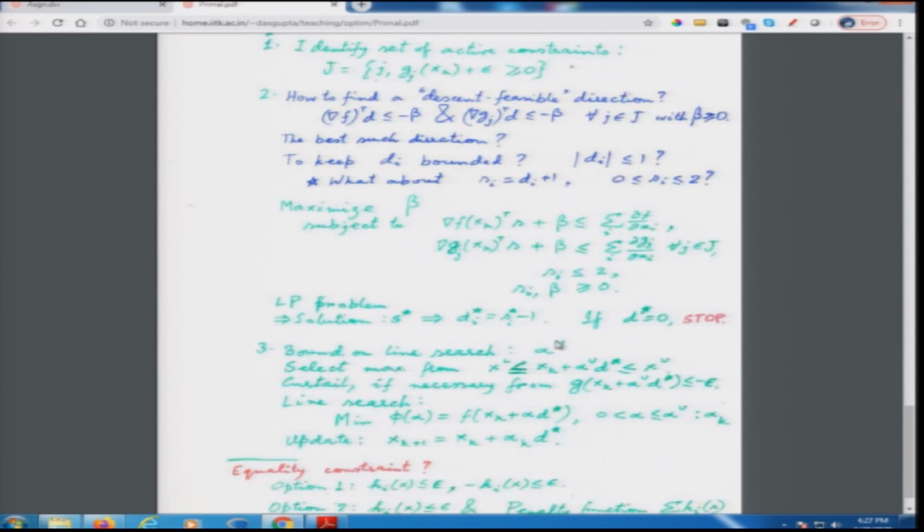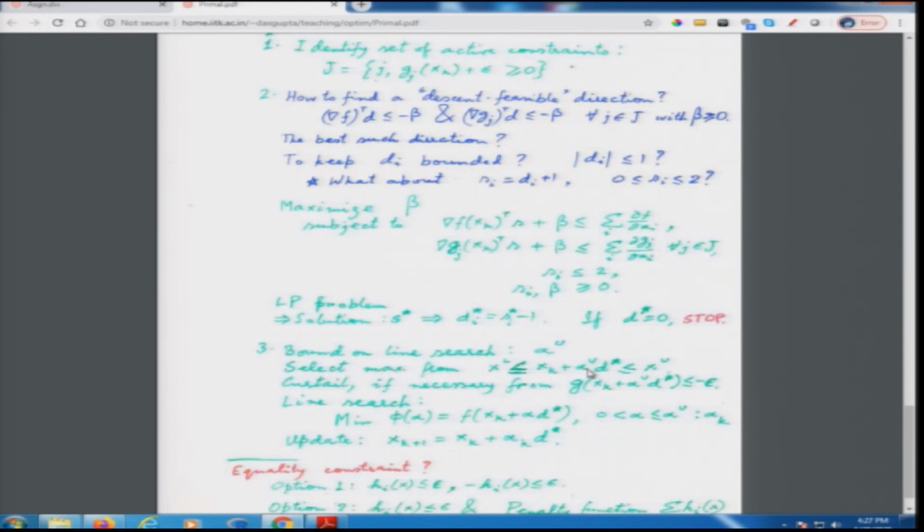So, work out the bound on the line search, the maximum alpha_u, from the variable bounds. That is, from the current point in this chosen direction, how much can we go so that we do not violate any of these limits.